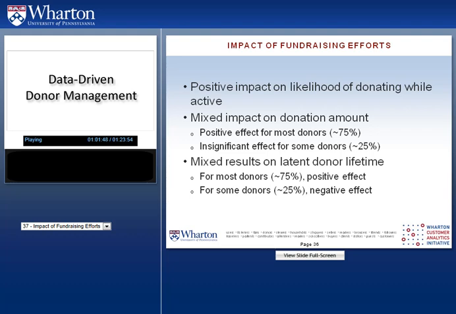But then we have this 25% where increased solicitation efforts are actually going to shorten the time horizon. So these individuals have a higher baseline affinity of sticking around, but the more mailings they're receiving, it's actually lowering that likelihood of remaining active. So they're going to be less likely to stick around. So even though we're more likely to get donations while they're active, it's a shortened time horizon that they're going to be active for.